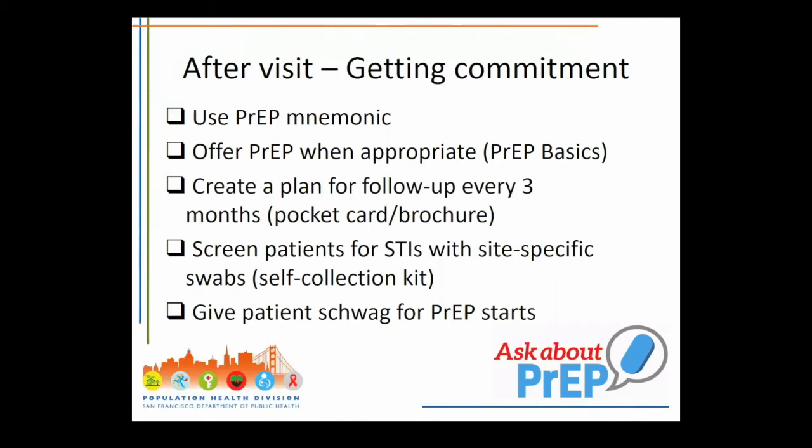If they're willing to ensure that the patient's able to get a follow-up appointment every 3 months, and whether they're willing to also continue to screen their patients for STIs with extragenital swabs. And then finally, if they're willing to provide the swag for patients at the time of a PrEP start. All of these we feel are simple actions that can be discussed with providers, and if they're willing to do one, we think that's definitely a step in the right direction and can be a point to follow up with them in the future.